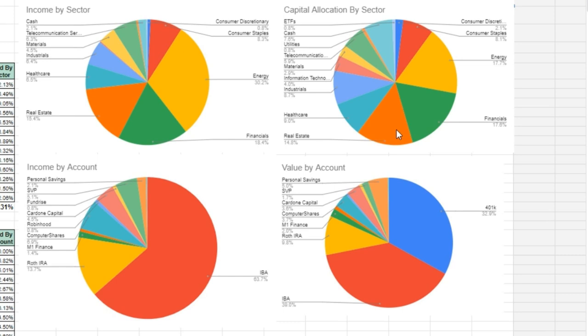The rest of the sectors are generally below 10%, but have been evened out relatively well over the past six months to a year, based off the fact that energy used to be over 40% of the portfolio. Income is still a very large part of energy due to the exaggerated yields, but capital allocation is below 20%, which I think is a first. Financials are now second and real estate is closing up behind it in third, which actually surprised me.